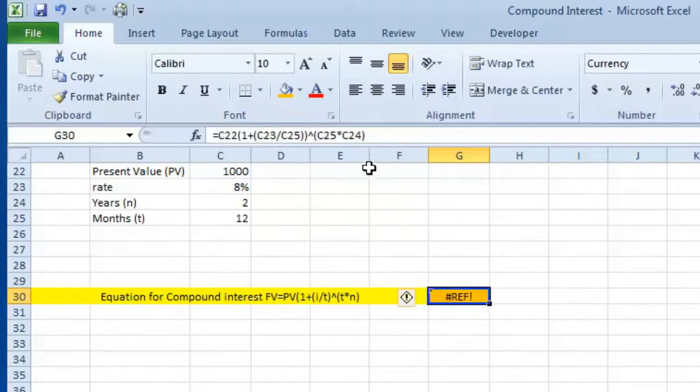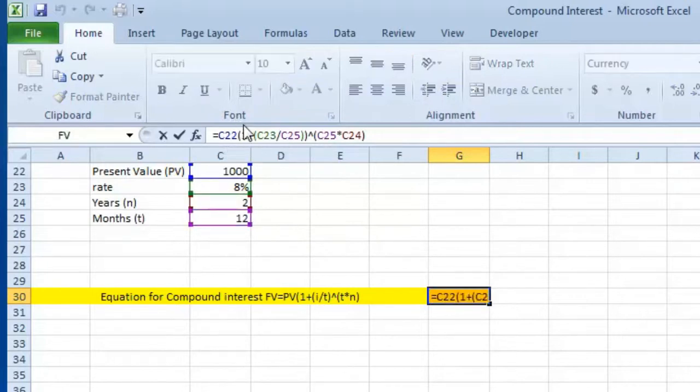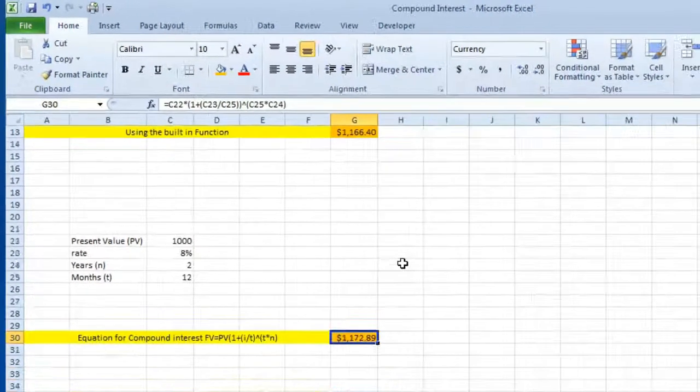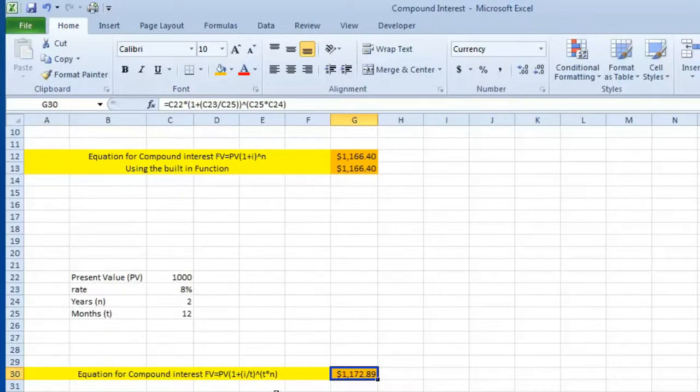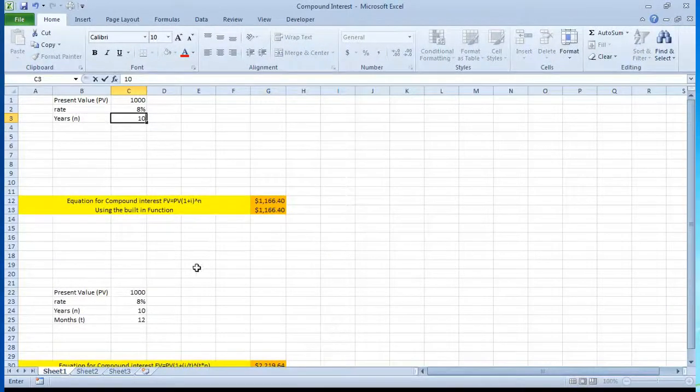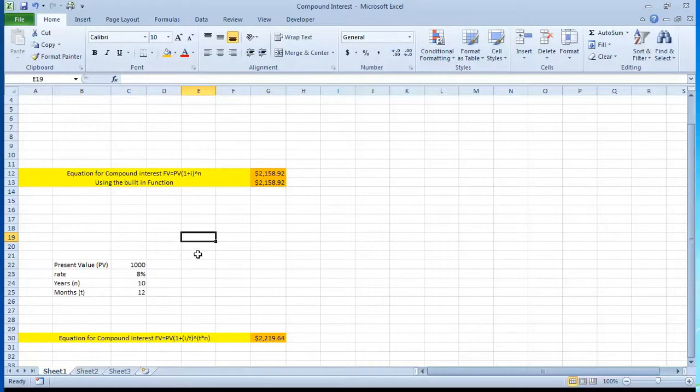So what did I do wrong there? Of course, let's go ahead and put a little multiplication sign in there. So you can see the difference between being compounded every year and being compounded monthly is significant, especially if you start taking it over multiple years. Let's do it over a 10-year time period. You can start to see how that actually grows.